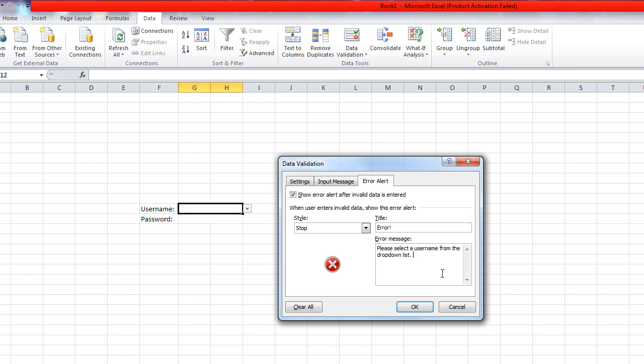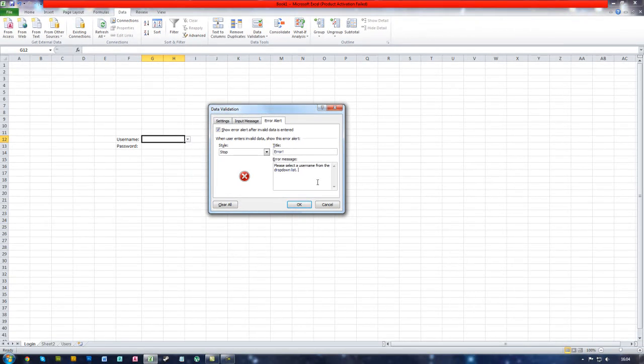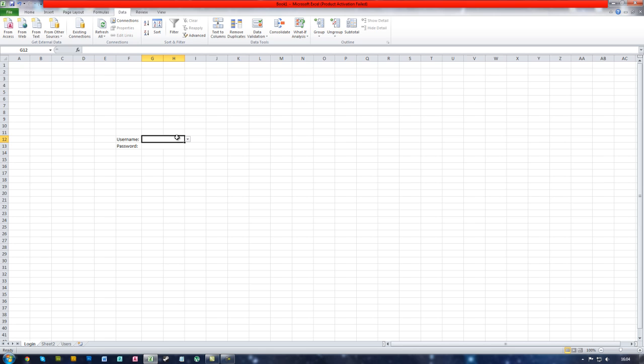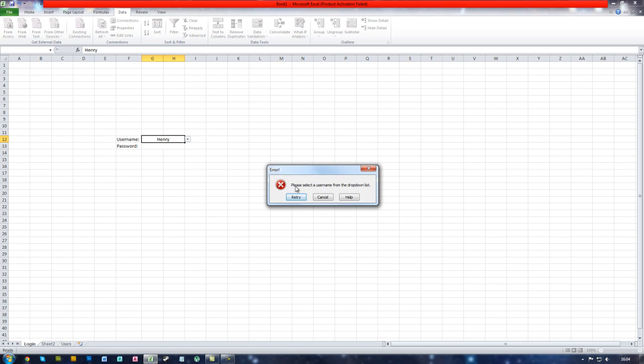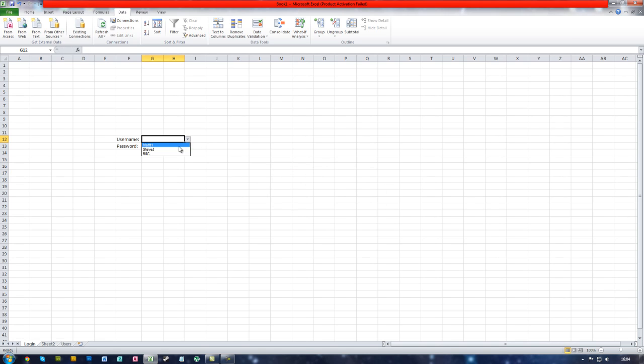This error message can be completely customized. You can change the picture between these 3. It's totally up to you what you want. Then press OK. If we type in, say, Henry, which isn't on the list, we will get an error message as it breaks the validation rule. So retry, delete that, sorry, and then just select one from the drop-down list.